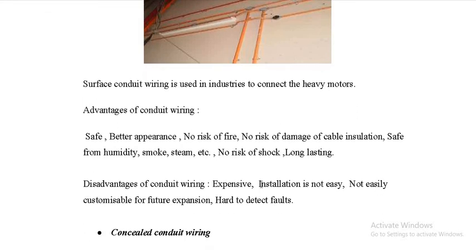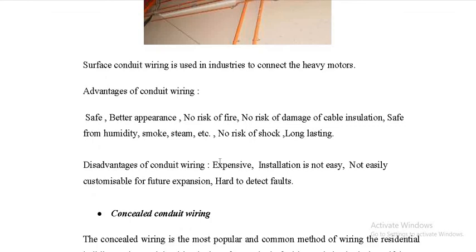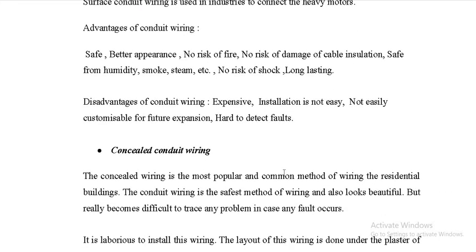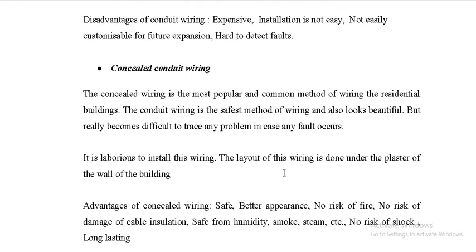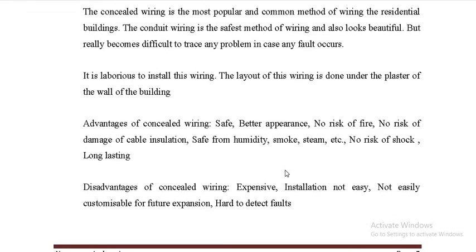So it's really good. Only one thing: it's very expensive. And another thing is if you want any future expansions, for example, let us say now in my hall I need one more fan. In that case it is very difficult, because you have to dig up the wall and rewire it, and again you have to paint and do the civil construction also. So that is why it is normally very cumbersome for future expansion. Okay, and this is what I talked about concealed wiring.